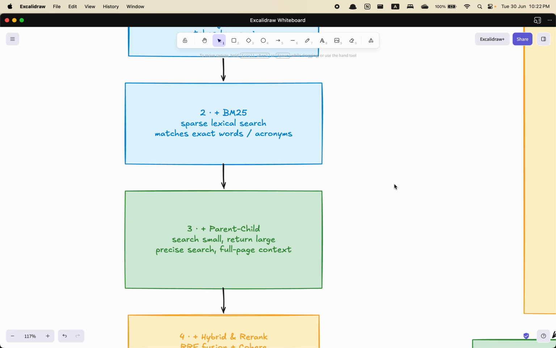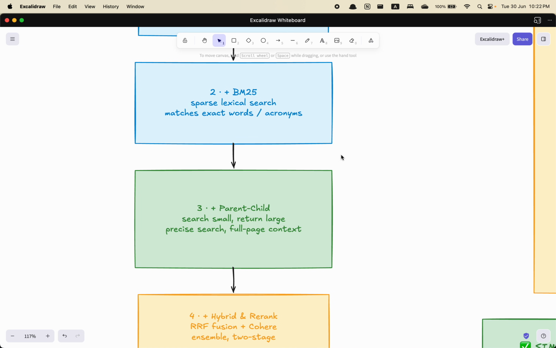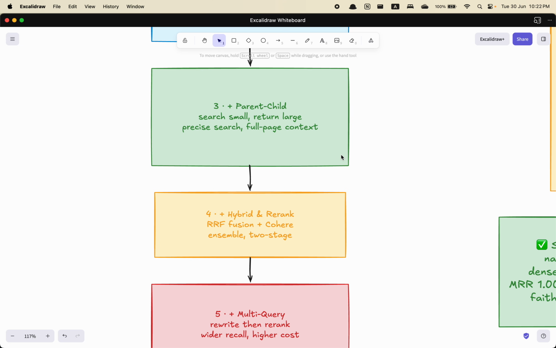In our example, we just got the entire page of the children chunks. So we search small, but we return large. It allows for that precise initial matching, but then delivers full context to the model, which can hold the entire idea and hopefully generate a better response.